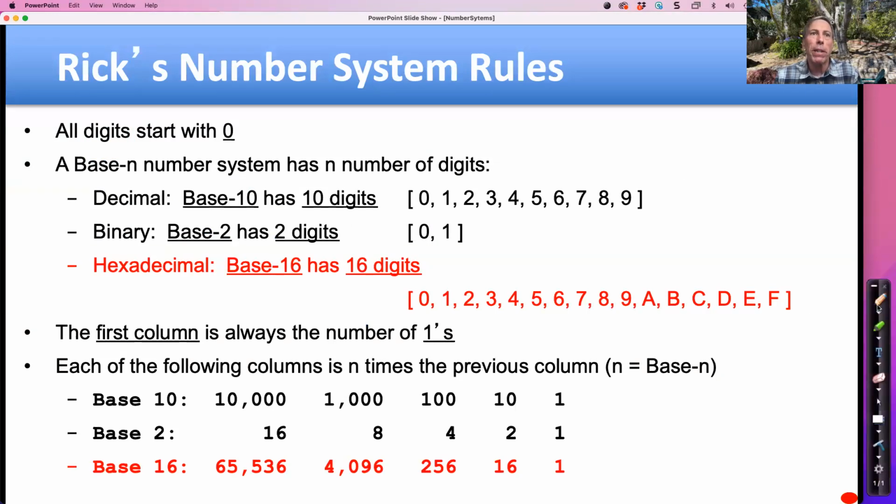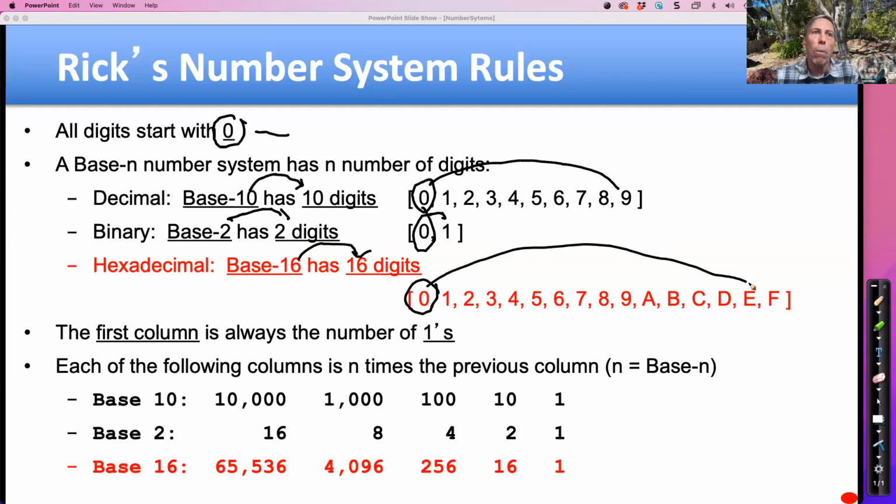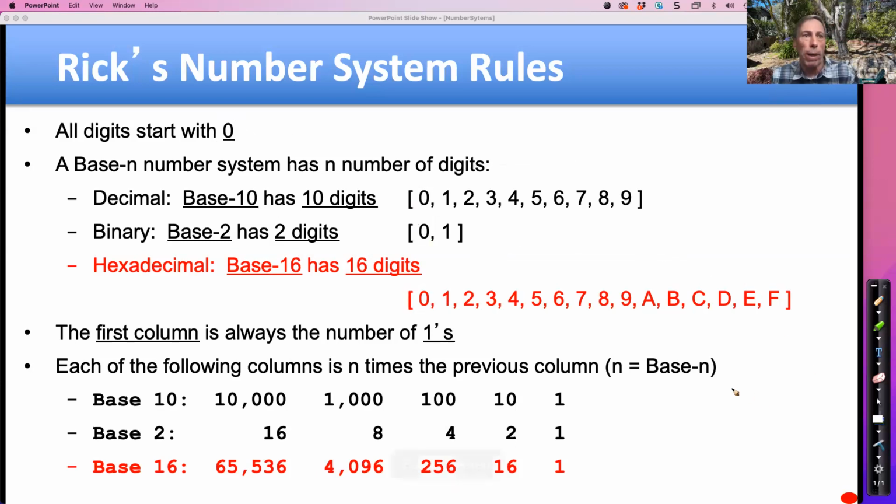If you remember the previous video, we talked about base 10 and base 2, but we said that all number systems begin with 0. You can see that with base 10 and base 2. Depending on the number system, that's how many digits we have. So base 10 has 10 digits, 0 through 9. And base 2 has 2 digits, just 0 and 1. Base 16 also starts with 0, and then it has 16 digits. We're going to see that 0 all the way to F. Let's take a look at how we got there.